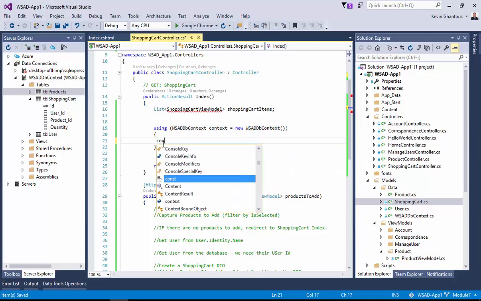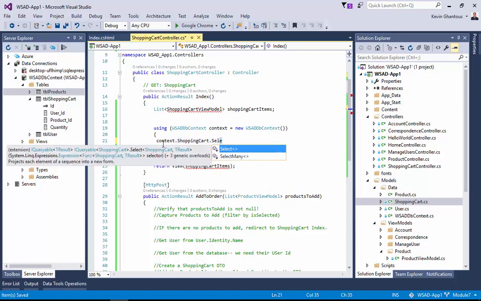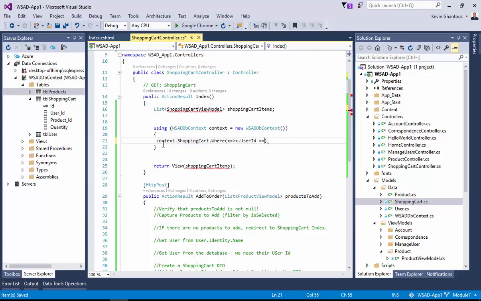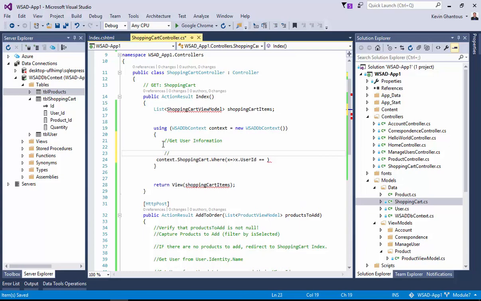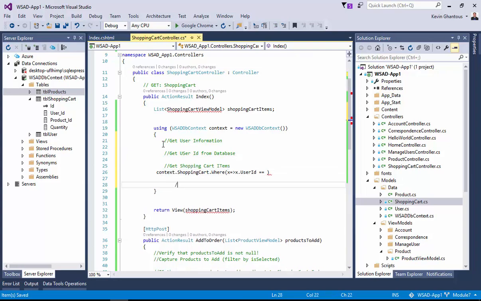And we'll say context.ShoppingCart.Where x.UserId equals, and we still need to get our user information first. So we'll need to get user information, get user ID from database, get shopping cart items, and then the final step will be to generate the shopping cart view model.